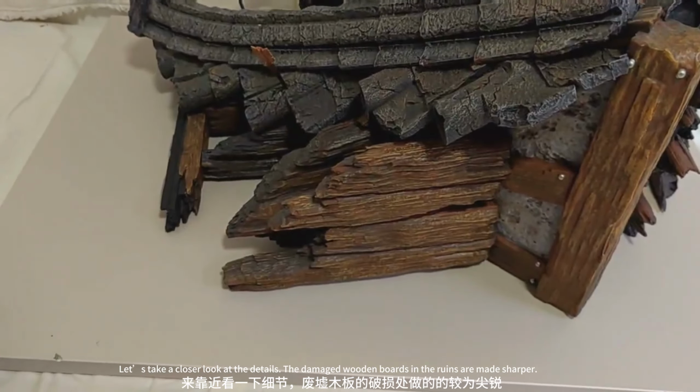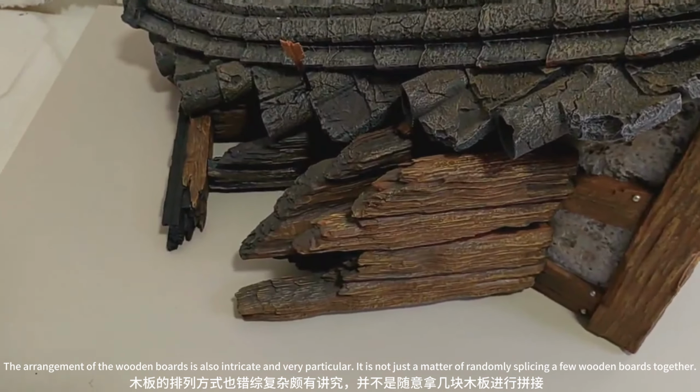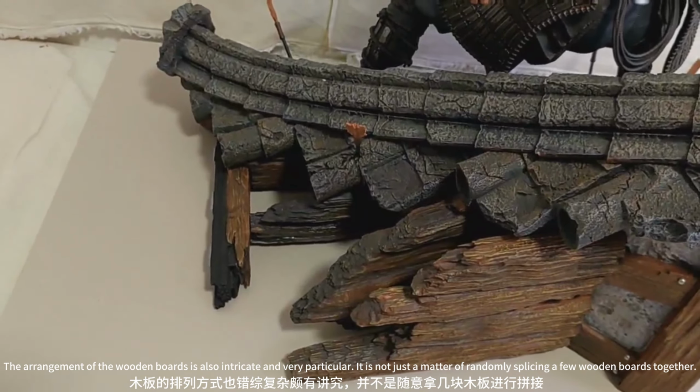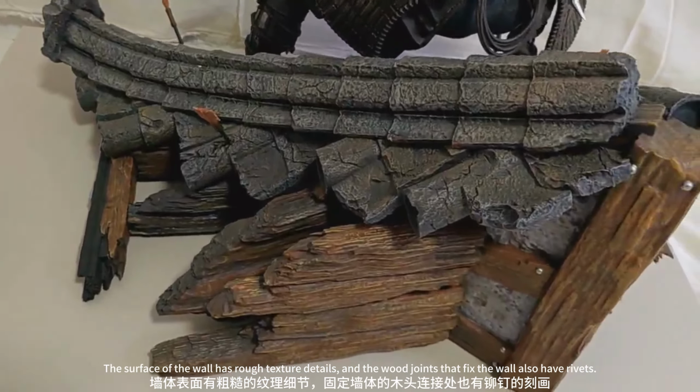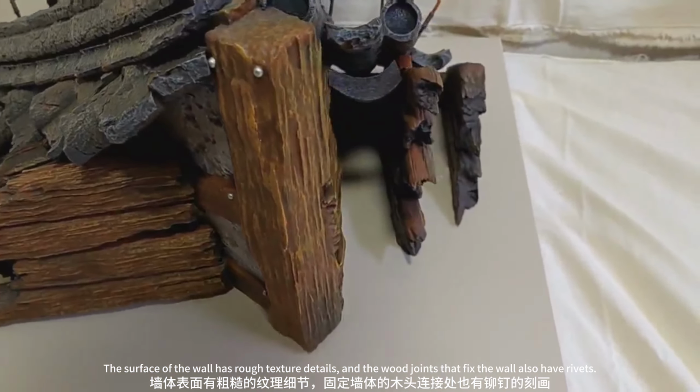The damaged wooden boards in the ruins are made sharper. The arrangement of the wooden boards is also intricate and very particular. It is not just a matter of randomly splicing a few wooden boards together. The surface of the wall has rough texture details, and the wood joints that fix the wall also have rivets.